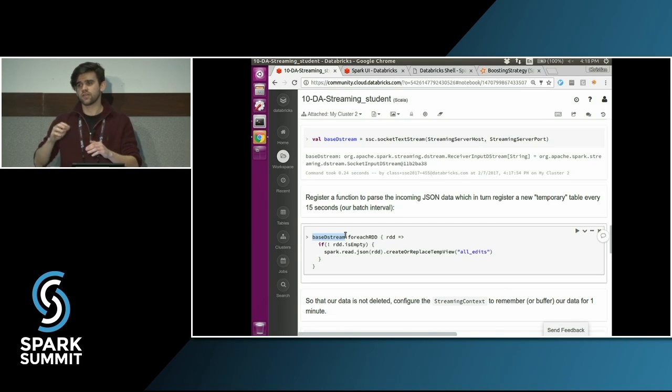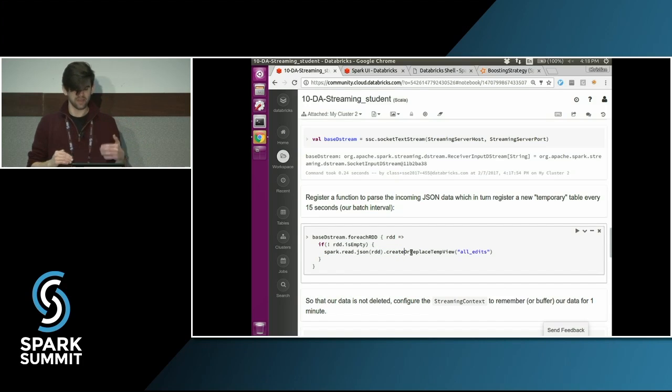Again, you think about the DStream as something that's giving us RDDs in time, right? So what we're going to say is, for each of those RDDs, if it is not empty, and this is a little bit tricky, we are actually going to create a data frame from that RDD that we can then query on.